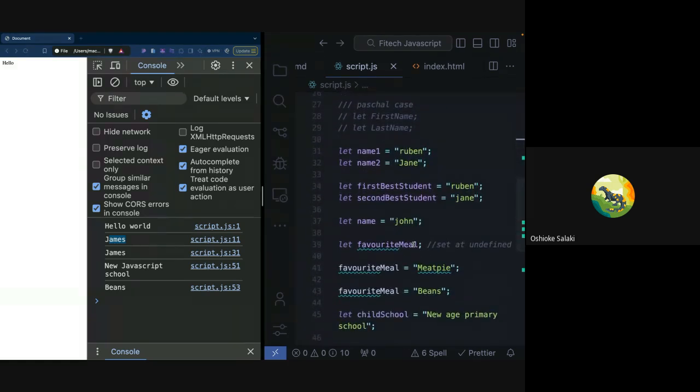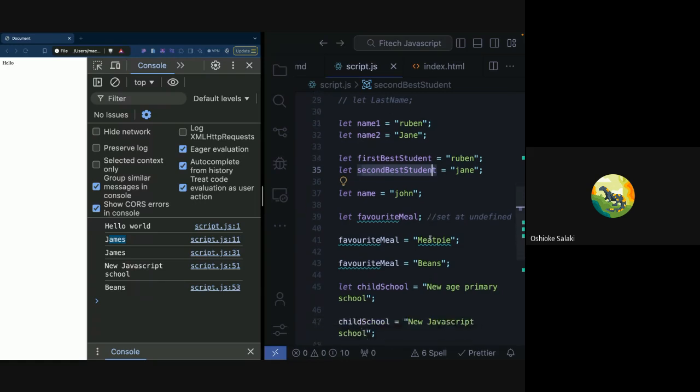So we now talked about how we can make our variables very descriptive, in the sense that we need to create variables that make sense and are well vivid. So we said we have these two variables here called name1 and name2, which is not really descriptive. So a better way is if maybe we can have a variable called first best student, second best student, which is more descriptive and is more readable by other people.